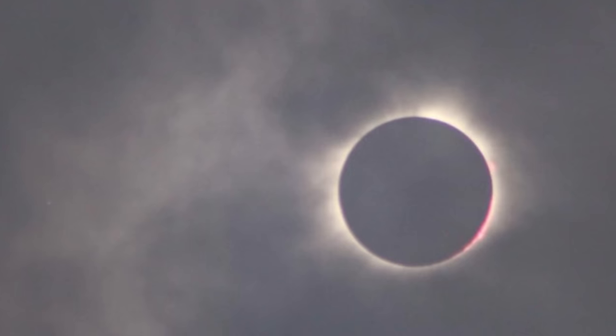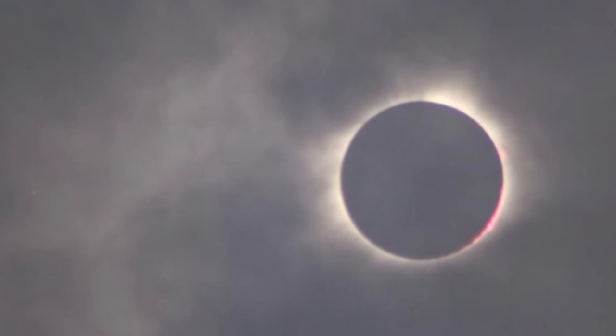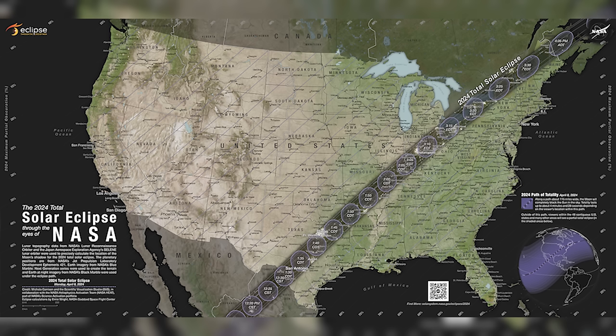There's a total solar eclipse passing over the United States on April 8th, 2024. The total eclipse passes over Mexico, through Dallas, Indianapolis, Cleveland, and then into Canada. But don't worry, if you're not in the path of totality, it will still be an amazing experience. In today's news, we're going to learn all about what makes an eclipse, how to view it safely, and what you can do before, during, and after the eclipse.